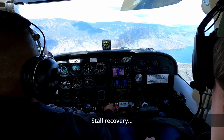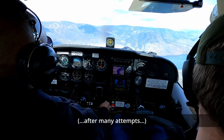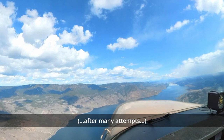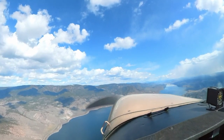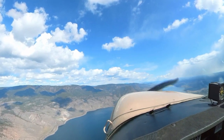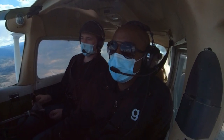Power off stall. So what we're going to do is pull the carb heat, we're going to pull the power right back. Okay, what are you looking at? I'm looking at that little patch of snow right in front of us. Beautiful. Keep the wings level. Little bit left, a little bit left. Left, okay. And then what's your yaw doing?